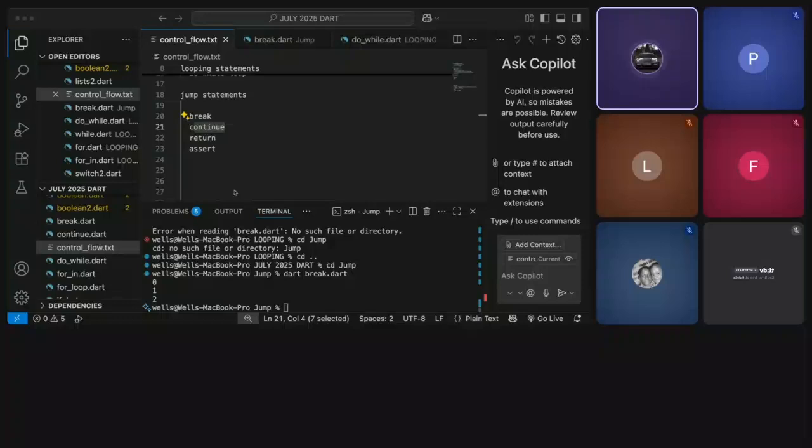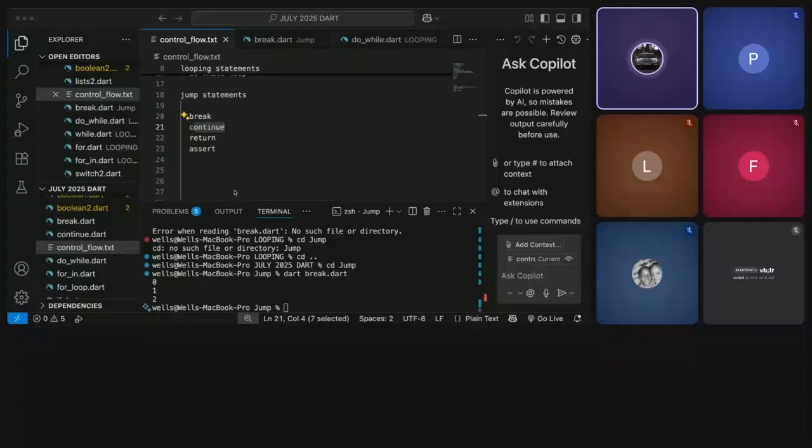stopping the entire loop. I'll just repeat again, or rather come up with a better explanation. So the continue statement is used to skip the rest of the code inside a loop for the current iteration and move to the next one. Okay? So as we saw earlier, tuliona the break exits the loop entirely. But with continue, it's different.